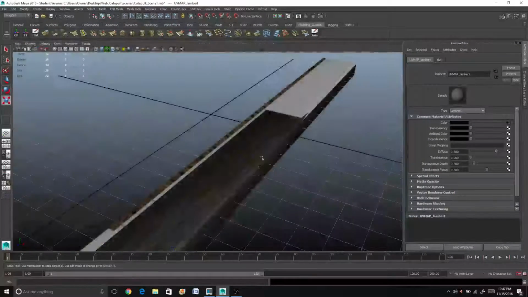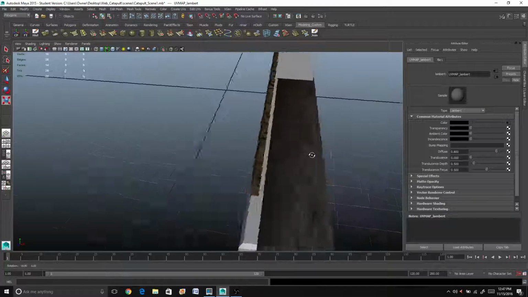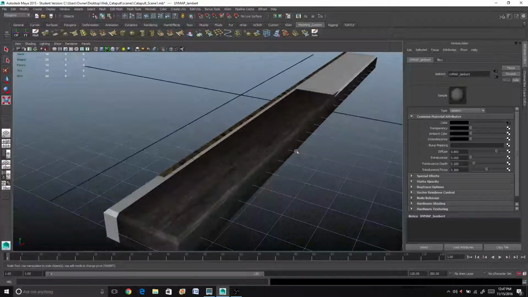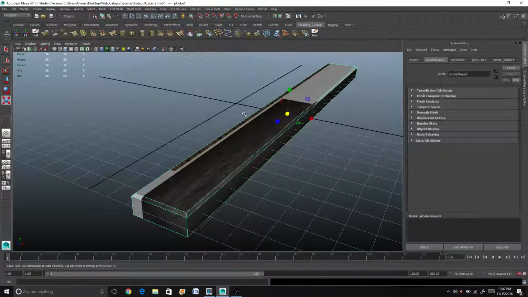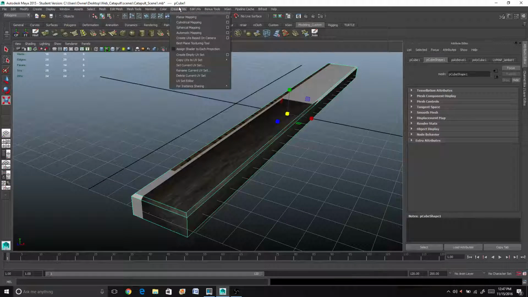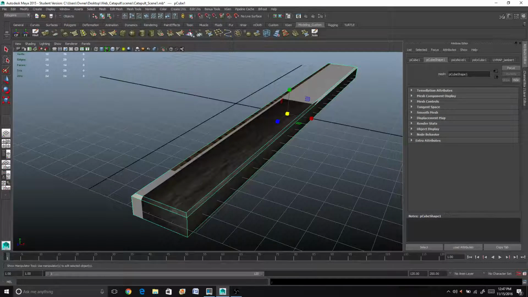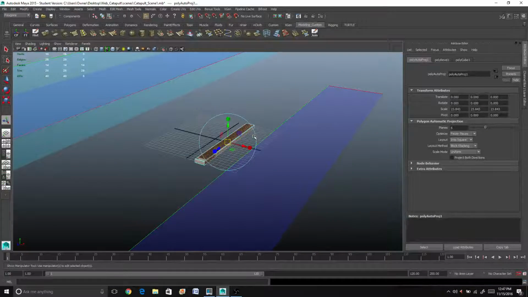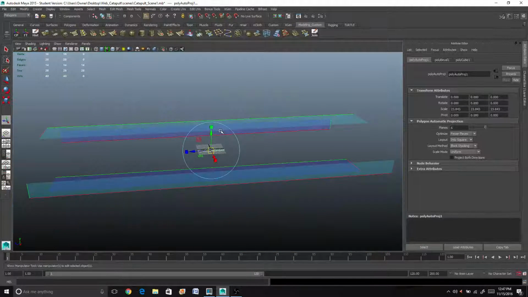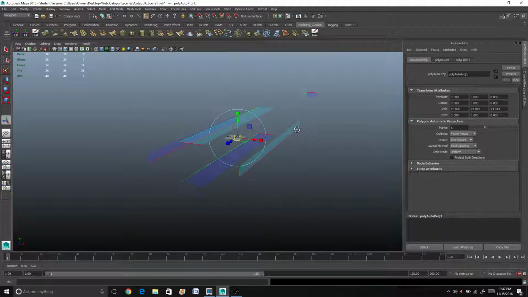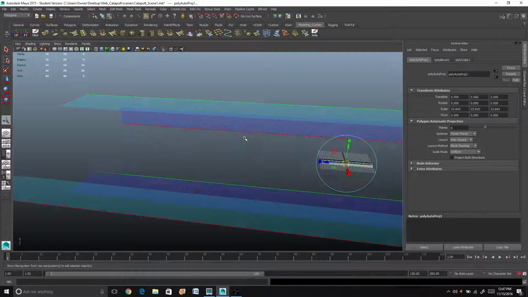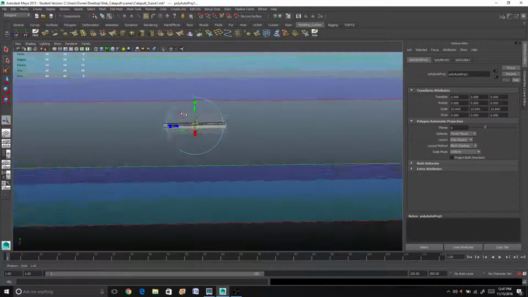Excellent. But they don't look right because I don't have my UVs mapped yet. So I'll select my beam and go to Create UVs, Automatic Mapping. Automatic mapping creates this projection for mapping out your UVs, and right now this auto map is way too big.